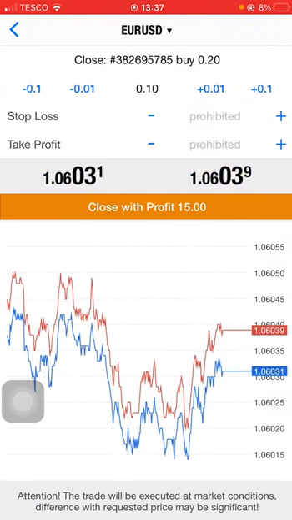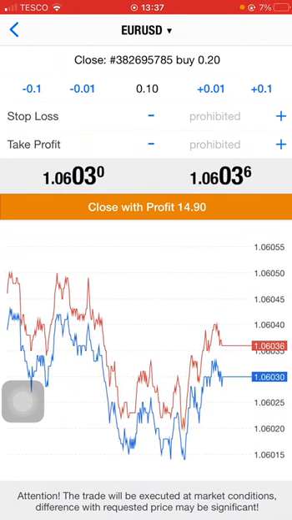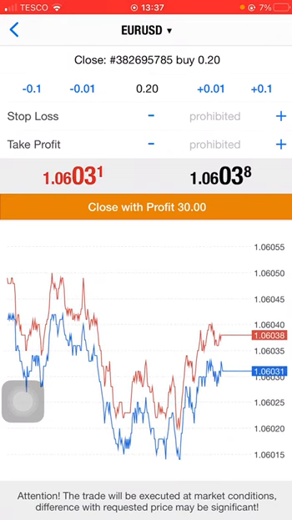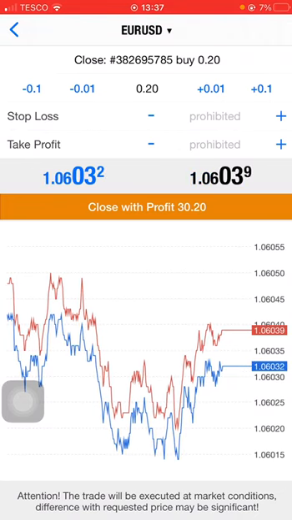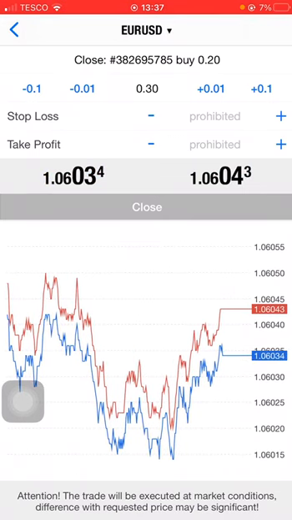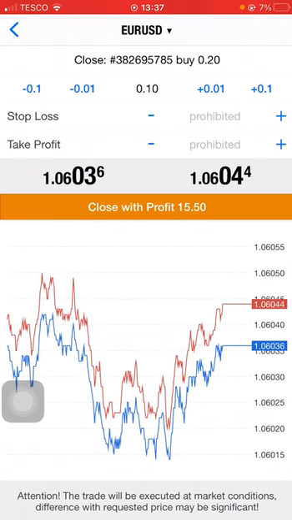Okay. Before we do that, let's just do one more thing. So let's go to the extreme right now, where you have plus 0.1. See what happens. It brings you back to your lot size, which you have in there. Let's click on it again. Now it's 0.3. You can see at the bottom, the button says close, but it's grayed out. It's not activated, which basically means you cannot close what you don't have. You don't have as much as 0.3 there, so you cannot close that. So work with what you have. You can only close what you have.